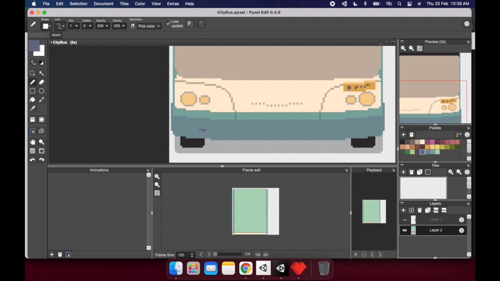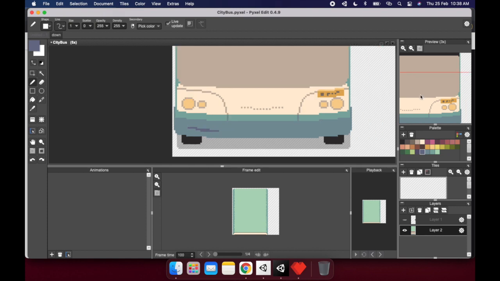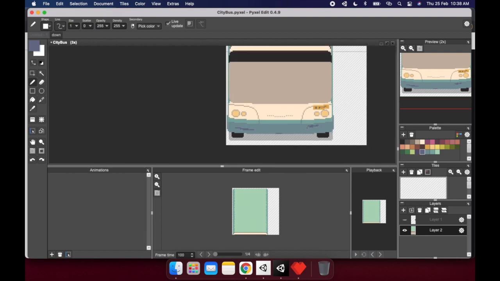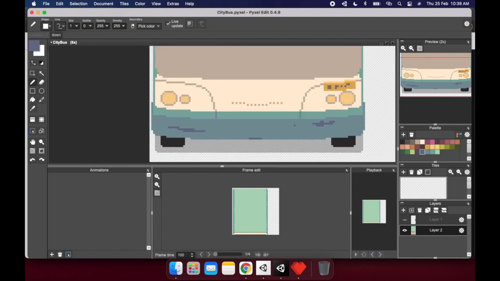Let's try to have some scratches here as if it's old. More scratches here, here, and here, making it uneven.